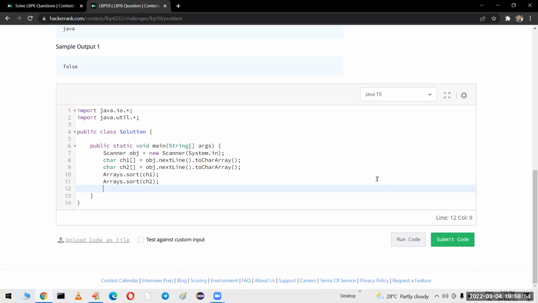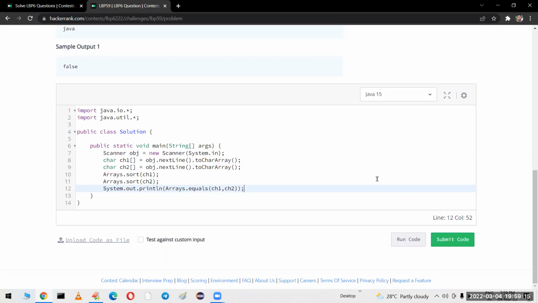Now for comparison, there is an inbuilt method. You can compare whether two arrays are equal or not: Arrays.equals of ch1, ch2. If the number of elements and the content are the same, this equals method will return true.